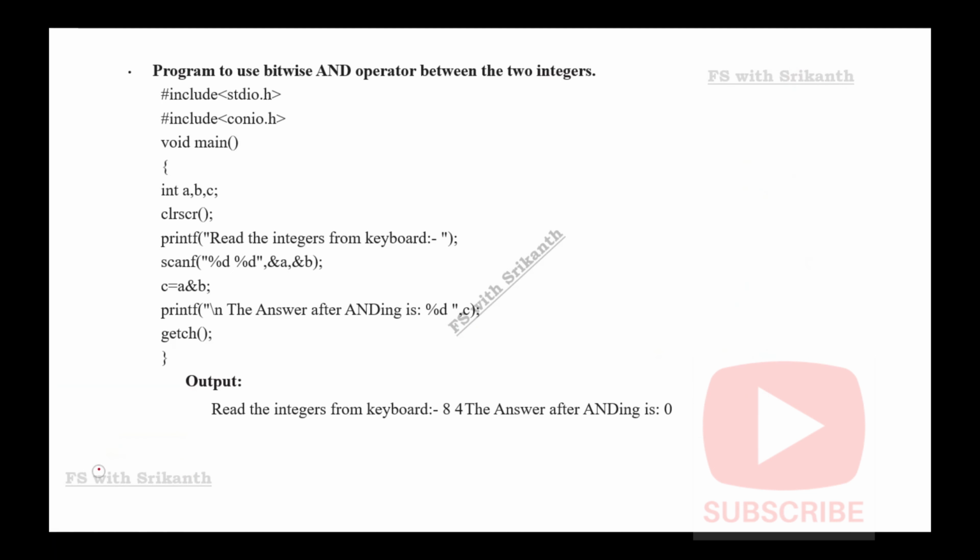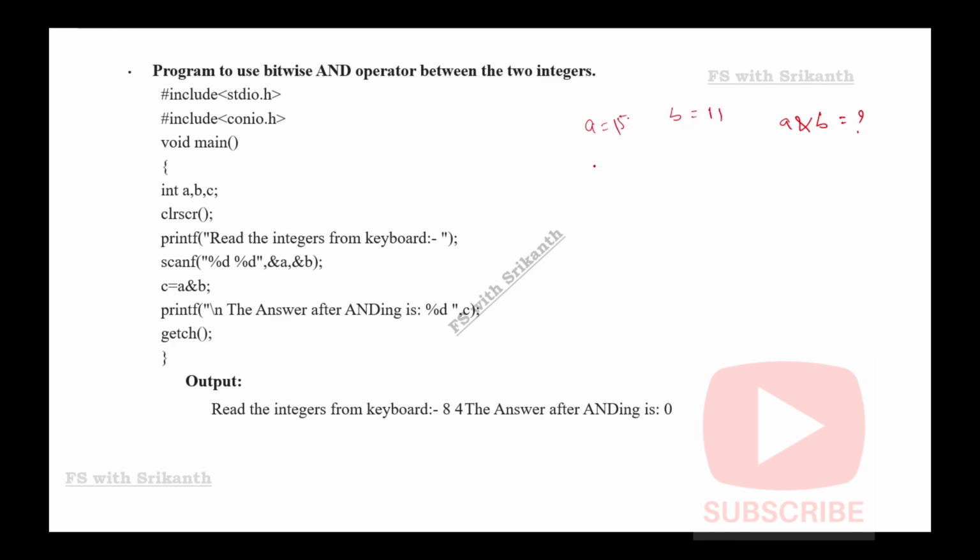Just observe. I am erasing all, and we are converting. Suppose when we are entering two variable values, A value is 15 and B value is 11. We were getting the bitwise A and B value.